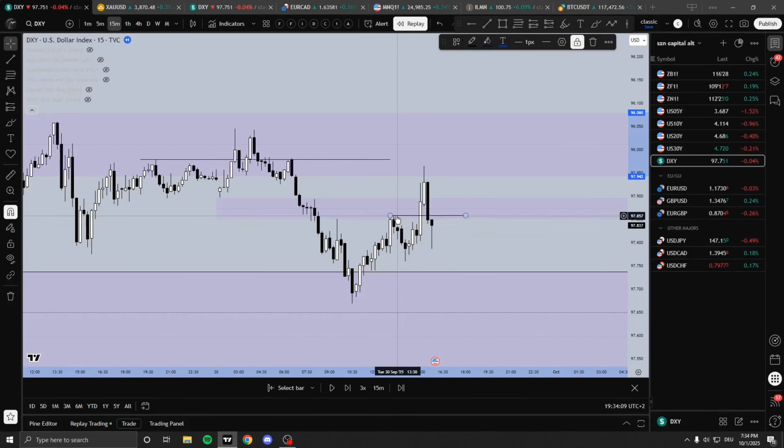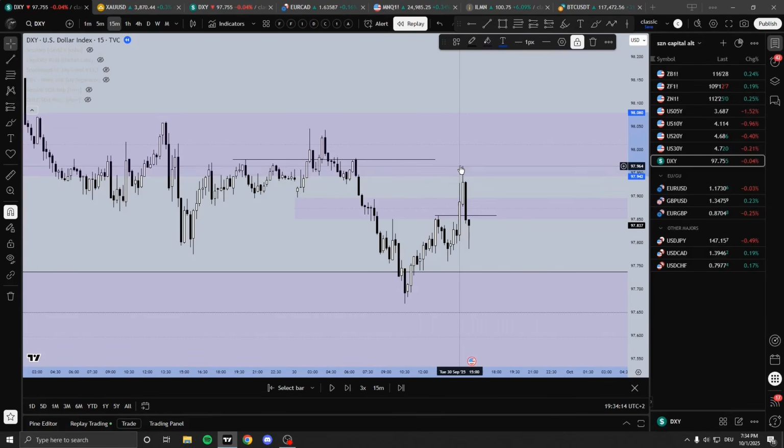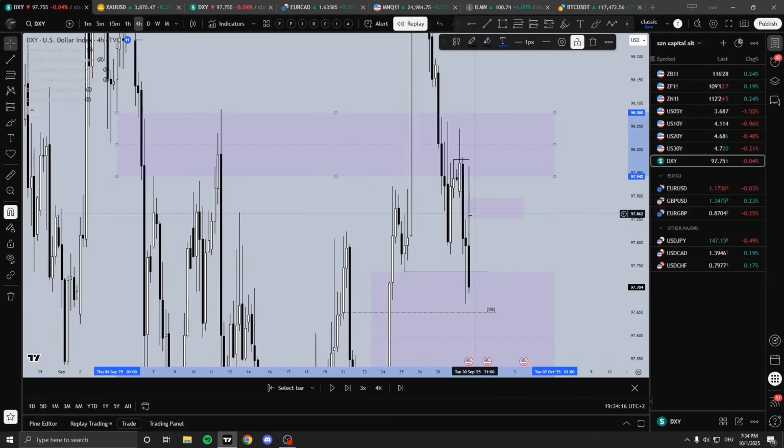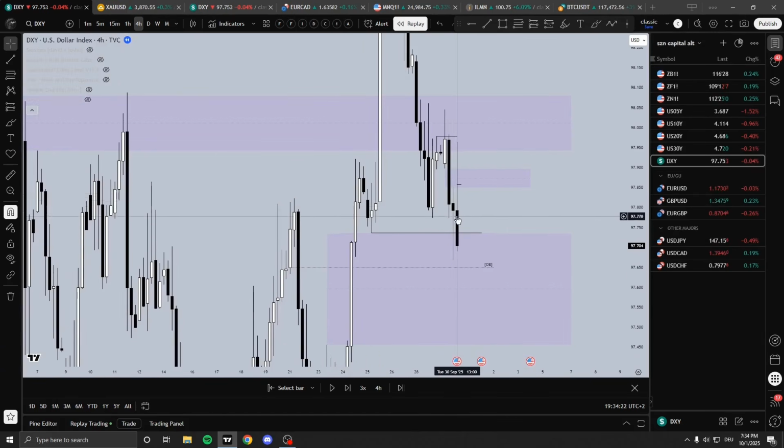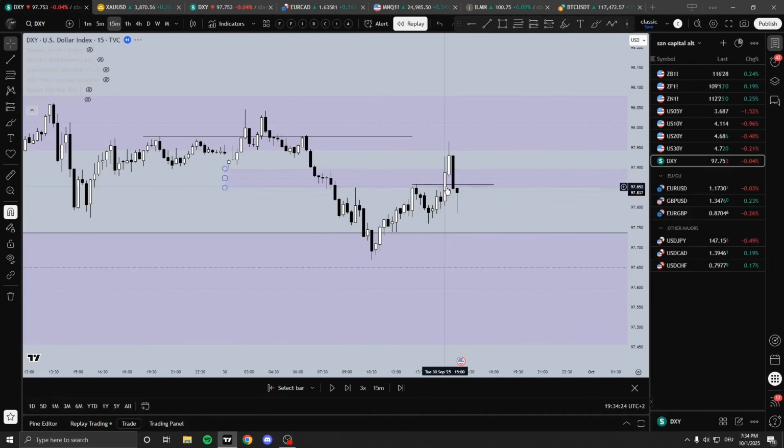We don't want to take a look at what the lower time frame is doing, because as you can see, we have the daily key level right here. And we also have this H4 value gap, which price has not yet closed above on the H4 time frame, meaning you don't want to look for longs here on the M15 as long as the higher time frames are still respecting those key levels.